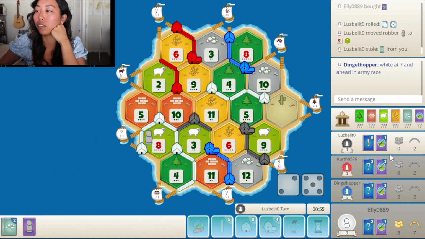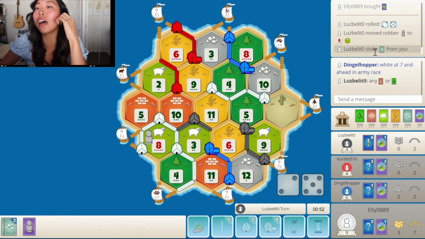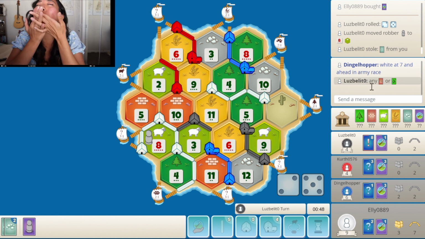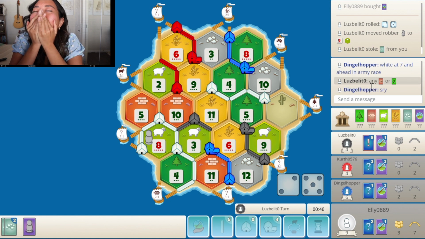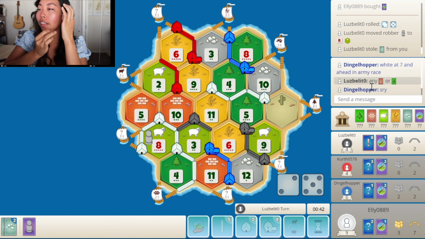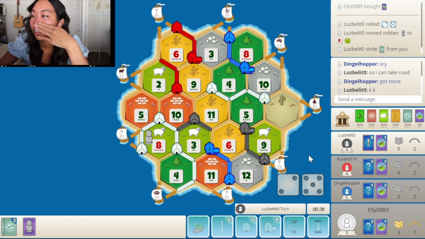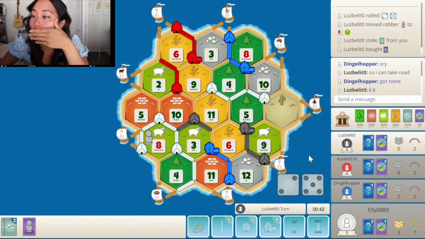Guys, I'm really upset. I'm actually so upset. Why did I have to 7 out? This always happens to me. I always 7 out when I'm not supposed to. And I swear every time I'm like, please no 7, then it happens. I would have won. I'm very upset, actually.